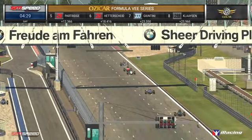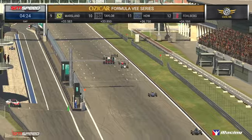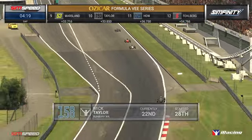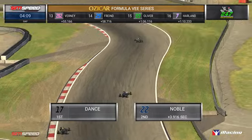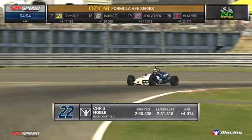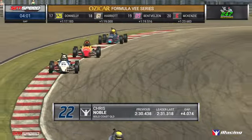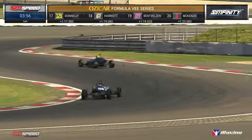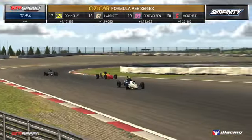Lapped car currently between Cam Dance in first and Chris Noble in second. Could that bridge the gap? Meanwhile, Cam Dance was about a second off on the last lap, 2 seconds off on this lap. If Noble gets into that slipstream, gets a free second and slingshots past, he could still close in a little bit on Dance. What was 5.5 seconds is now down to 3.9, and Noble is still going to pick up a slipstream at some point on this lap that might, if he times it right and the cards fall right, just give him an extra half a second for free somewhere on this lap.